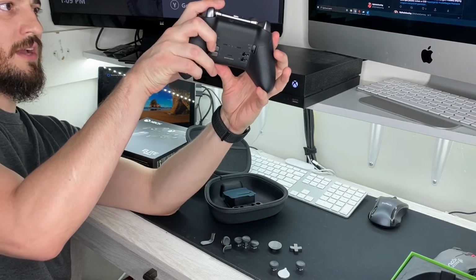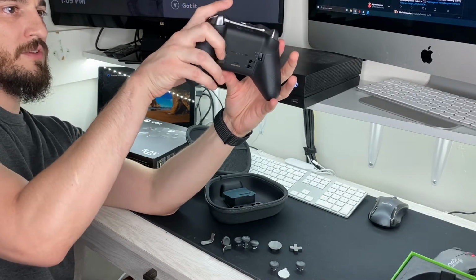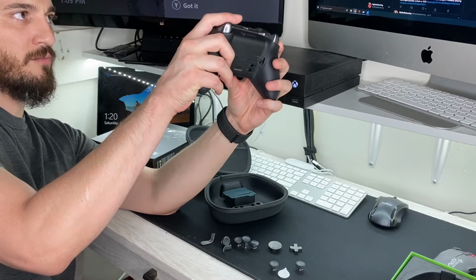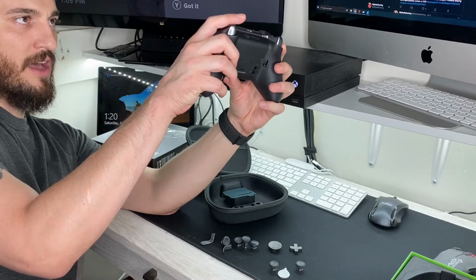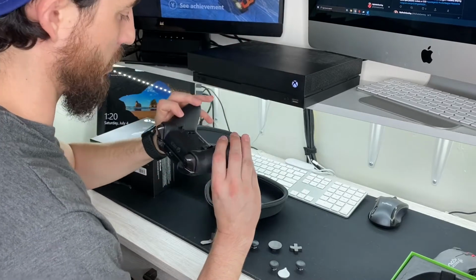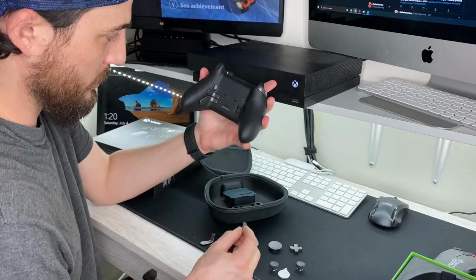So as you can see, it fits really nicely. This one though, I kind of have to rotate. I feel like maybe I just need to practice a little more with it. But this is the one I usually have for picking up items, picking up stuff. So that was what I was doing.